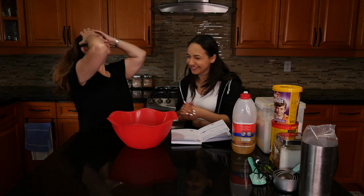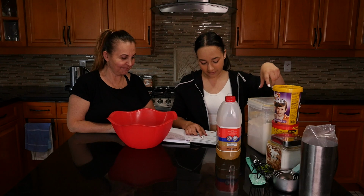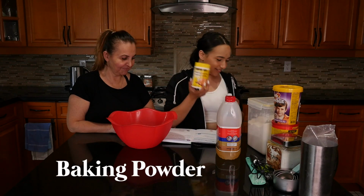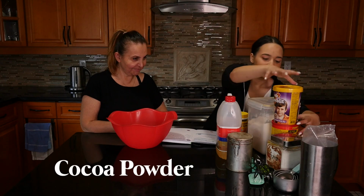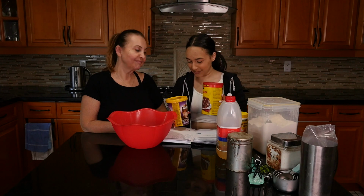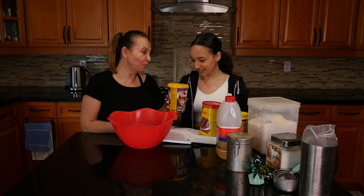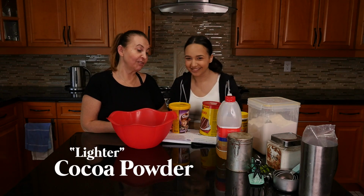You're gonna put the dry ingredients in first. So the dry ingredients are flour, sugar, which is right here, baking powder. Oh, we forgot the salt. Salt. Where's the cocoa powder? Cocoa powder kind of ran out. Oh, like we don't have much in here. So we're kind of trying to improvise with this, which is also cocoa powder, but a little bit lighter. It's for hot chocolate. It's gonna taste really good.